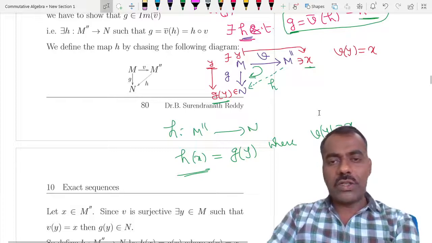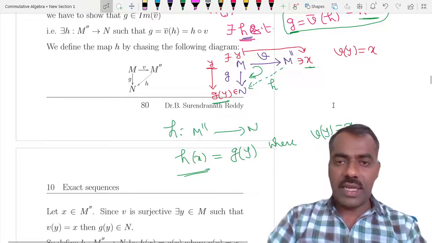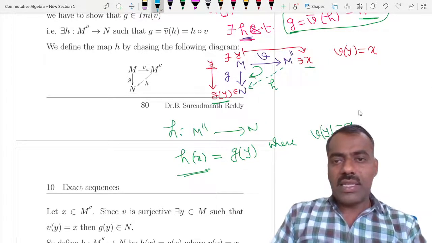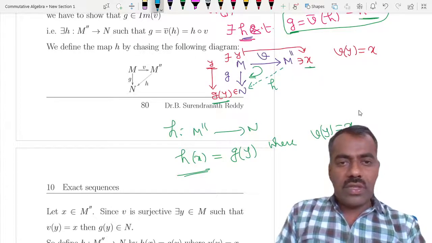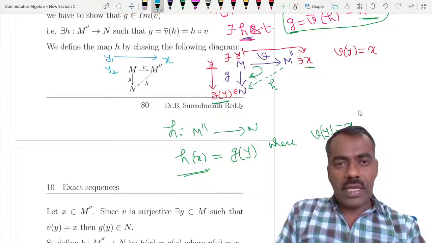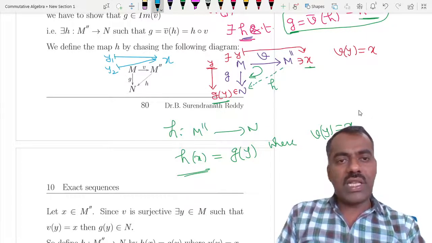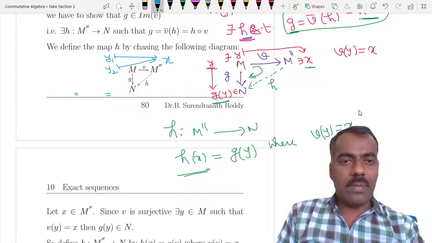Now we want to make sure that this h is well defined. What is meant by well defined? It may happen that this given x has some y1 and y2, both going to the same x. At that time we want to make sure that the images of y1 and y2 are also the same here.